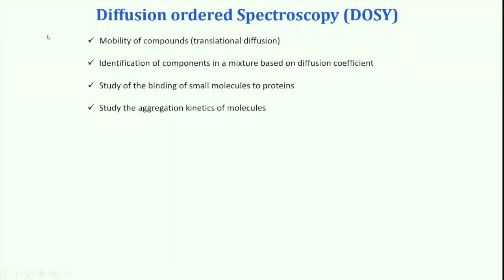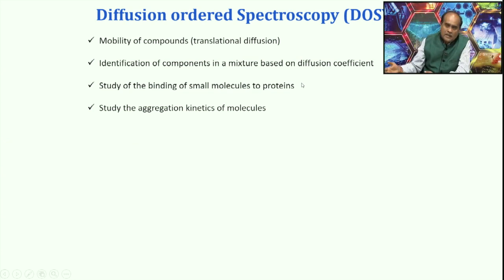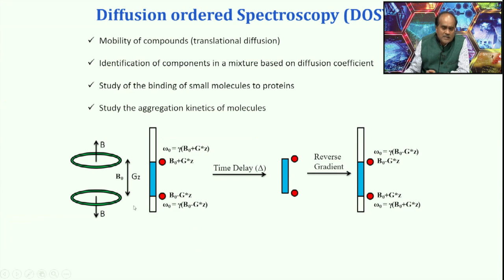Can we go slightly deeper, because I told you aggregation is also very important. So for aggregation analysis, along with other techniques, DOSY NMR has emerged as one of the prominent tools. DOSY is called diffusion ordered spectroscopy. Basically it measures the translational diffusion that depends upon the mobility of the compound, and in a mixture of various compounds they will have different diffusion coefficients, and one can investigate that using DOSY NMR. Even if a small molecule is binding to a large protein, you can get it. Aggregation kinetics of a molecule, you can find out using DOSY. It is simply based on the gradient concept of the NMR.